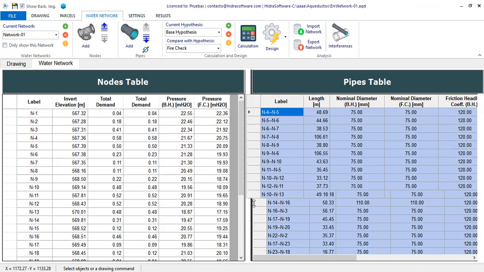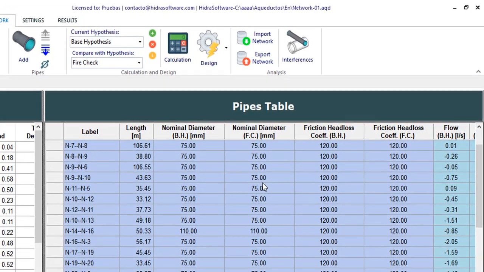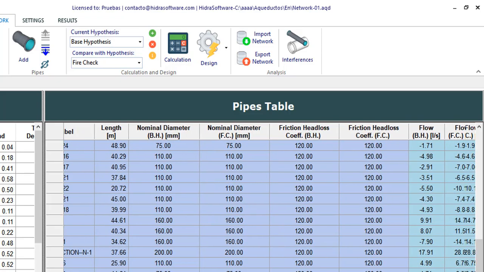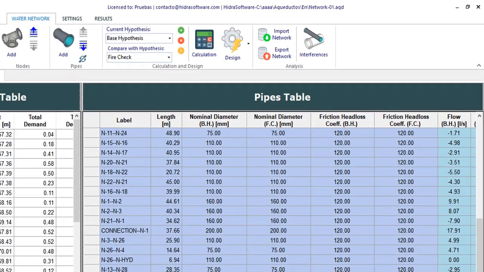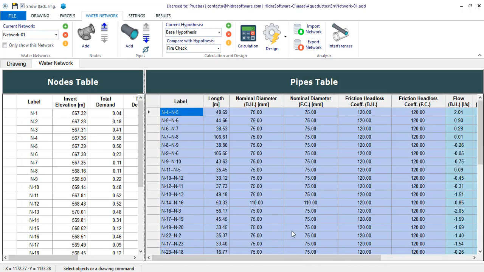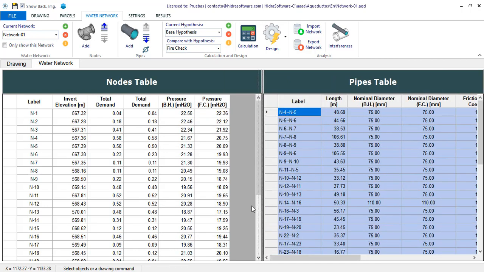And, in the pipes table, you will see double columns for diameter, coefficient, flow, and velocity. In this way, it is easier not only to do the comparison and analysis of your designs but also the generation of the project's corresponding descriptive memory.